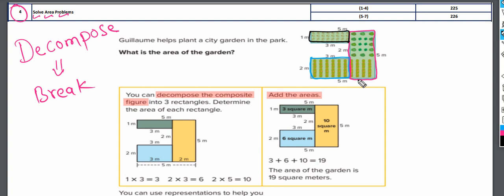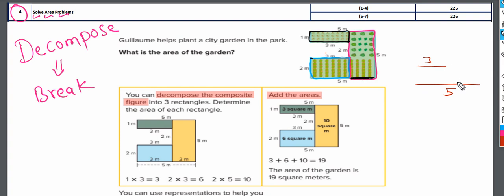Now first of all you need to find the length and width. So for this, how much is this side? Don't tell me 5, because 5 is for all, okay? 5 is for all, not this one. Now this side is, let me use a different color. This side is 3 and total is 5. So let's say this is 5 and this one is 3.